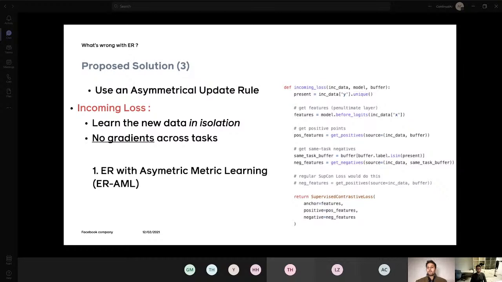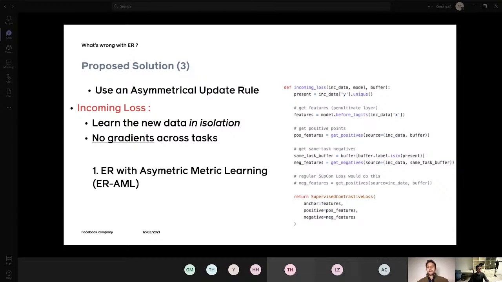So if you want to avoid sending a gradient from the new task back to the old task, all you have to do is avoid comparing points from the new task with points from the old task. To get into details a bit, the main difference with a regular metric loss is when you fetch the negative points, because the positive points, by construction in the setting that we're learning in, have to be within the same task.